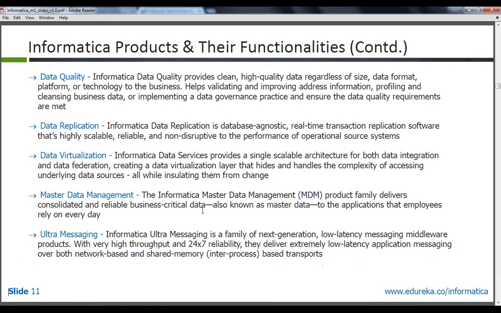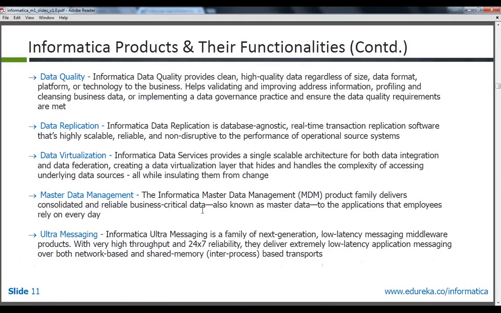Master data management: all the critical information, called the master data, is stored in a different database. This kind of information may be required by all the applications in the system, like the customer's email addresses, phone numbers, and preferences. All those things are required by all the applications, so that information comes under the master data category, and we need separate management for the master data. That is called MDM. There is an MDM tool available in Informatica.